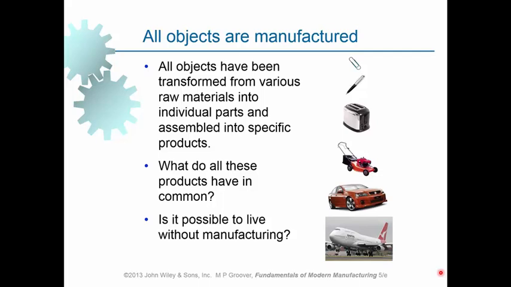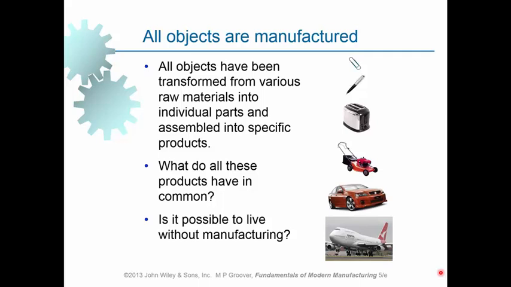Regardless of how many parts are in each product and how big or how small the given product is, they all have something in common. What is it? They are all manufactured. Now the question that is to be asked is that, is it possible to live without manufacturing? Yes or no? Well, some people may say yes, but majority of people would say no. And also, my answer to this question is a big no.